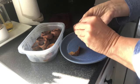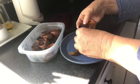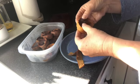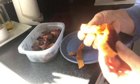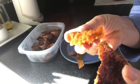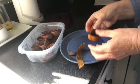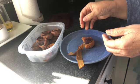Take you a little bite. It's like slicing you off a little bite of sweet potato pie. It is so, so good. Yummy. All right, make you some sweet potatoes, y'all. They're good for you and so delicious.